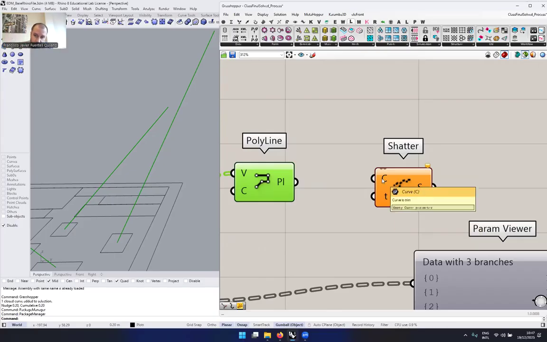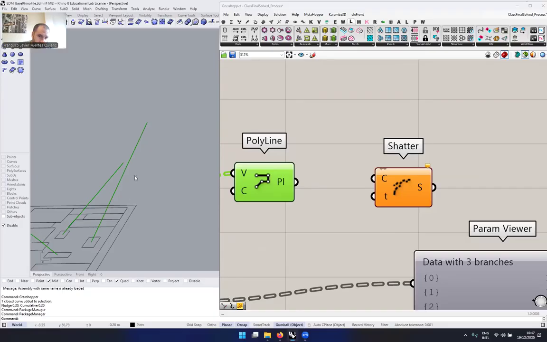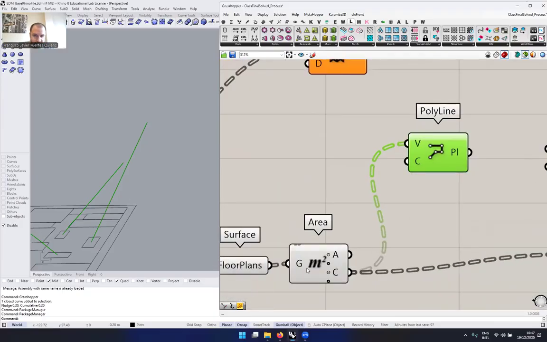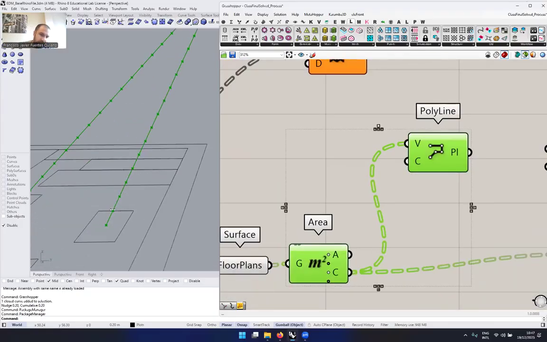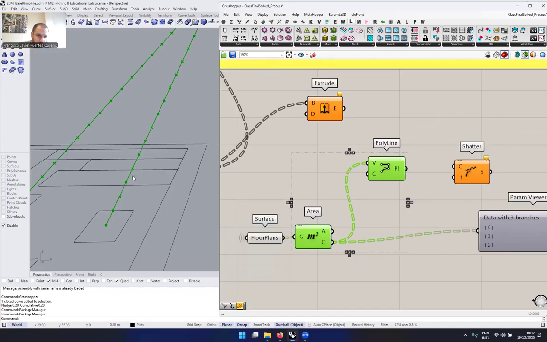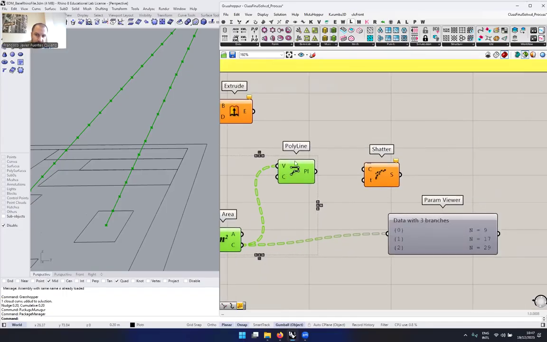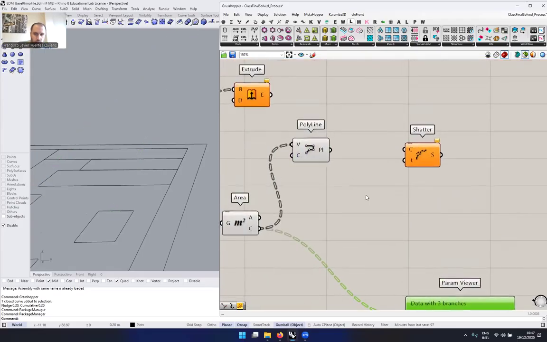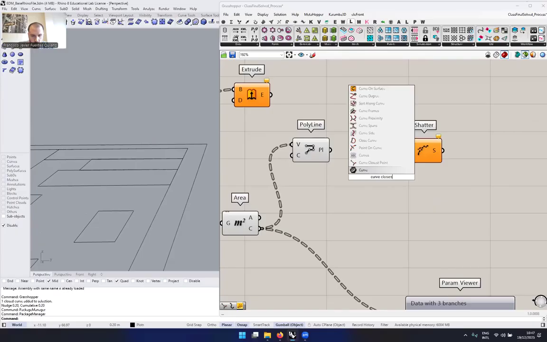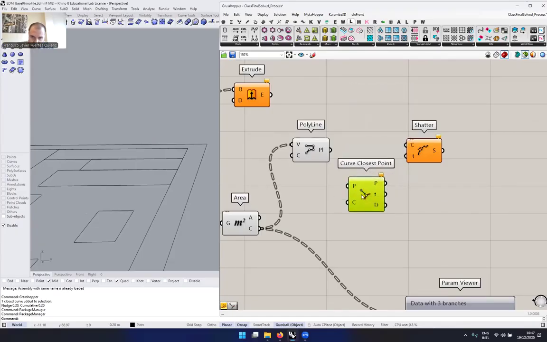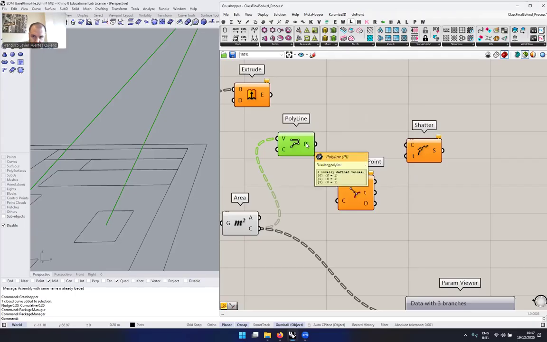Parameters of the curve. So imagine your curve goes from 0 to 1, what I need to do is find that this point is, I don't know, 0.12, 0.24, 0 point whatever, okay? And find these parameters and provide these parameters here to divide this curve at these parameters. How to find this t parameter? Curve Closest Point, okay? I have here my curves.